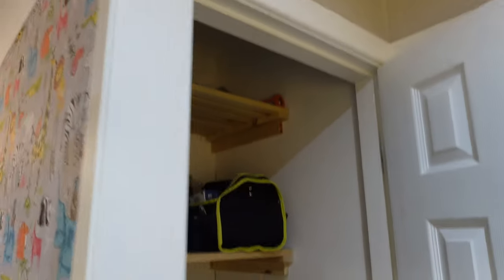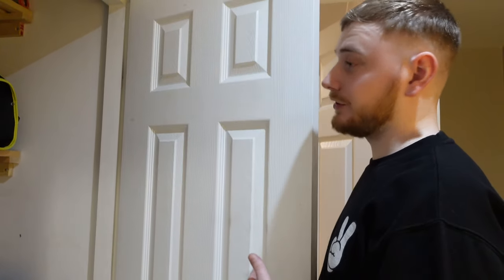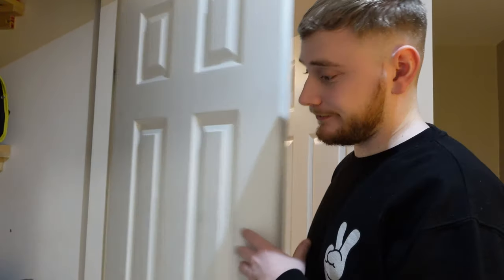This is our utility room. It technically is a utility room, isn't it? It's a cupboard, but I call it the utility room. It is quite good for storage, though. This is where the cleaning happens. And it's a washer-dryer, we've got towels in there, blah, blah. I've luckily got my tools because she's always breaking things. And guess who needs to fix them? Bob the bloody builder. So, come through.